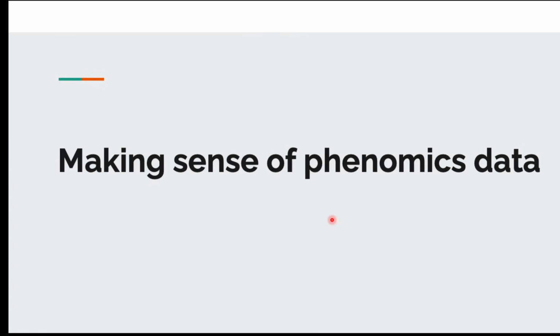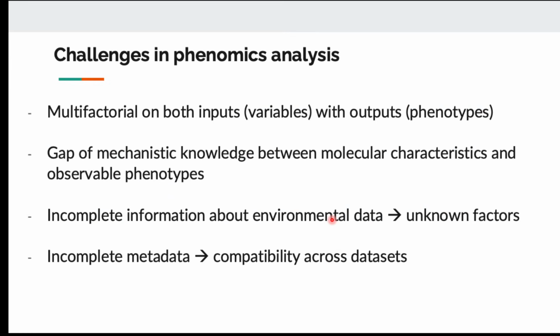Okay. So once we are able to collect all the phenotypes, we have the high-throughput phenotypic profiles. How can we make sense of those data? Many of the techniques we have seen in other omics before, but we're just going to adapt them to phenomics data. So let's start with the challenge first. In phenomics, let's start with the other omics that we learned before. In other omics, the reason why data analysis is difficult is that we have a lot of variables.